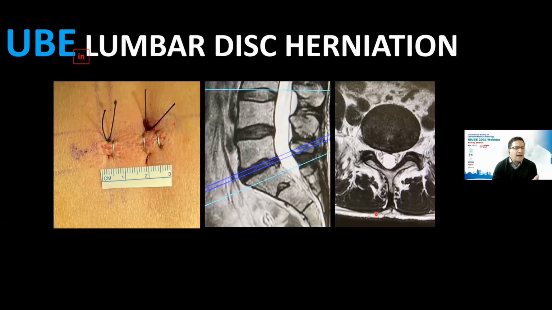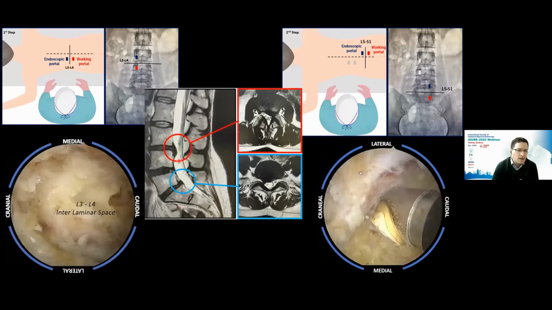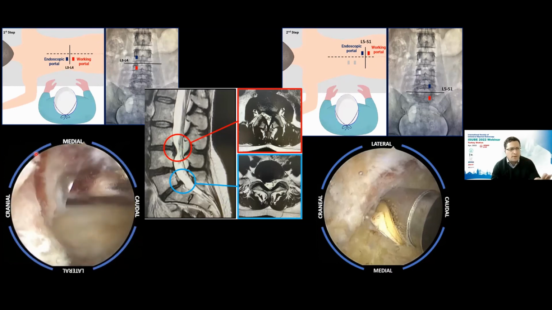A more complex case, for example, this is a 38 years old female with two lumbar disc herniations, L3-L4 from the left side with lateral recess stenosis, and L5-S1 from the right side. The patient has a very important neurologic claudication and pain on both sides. We always plan the surgery from the left side of the patient, from both sides in two times. So we started first with L3-L4, trying to remove, look at this, the spinolaminal angle.